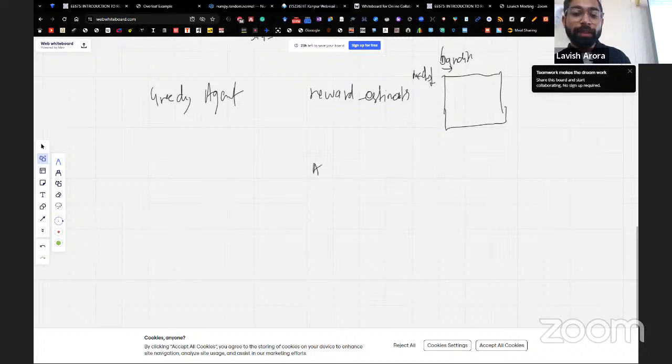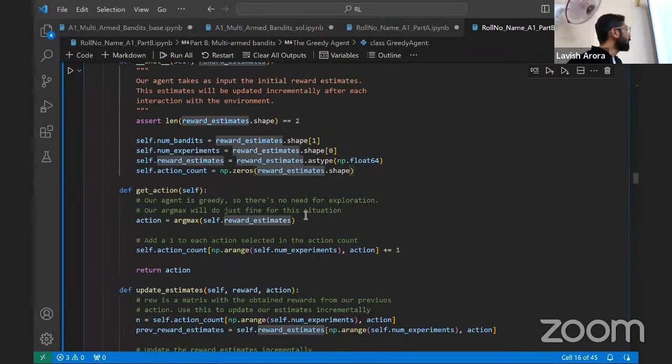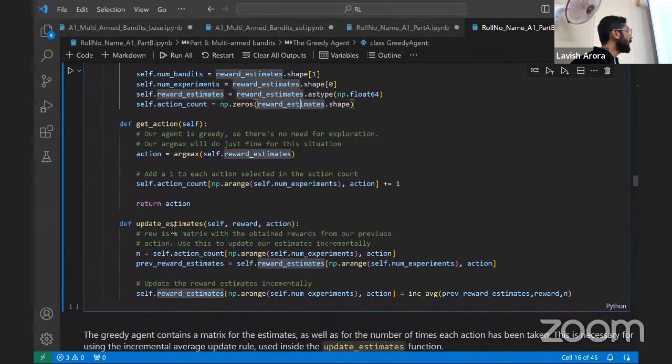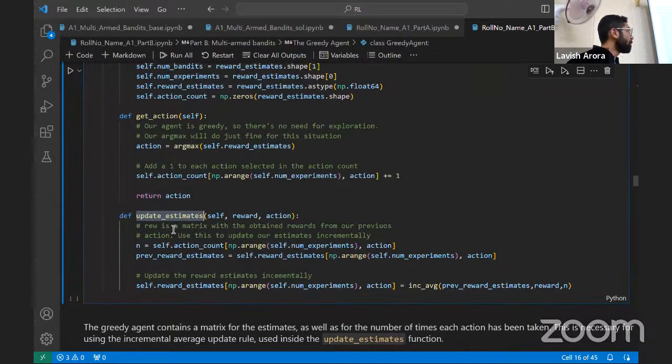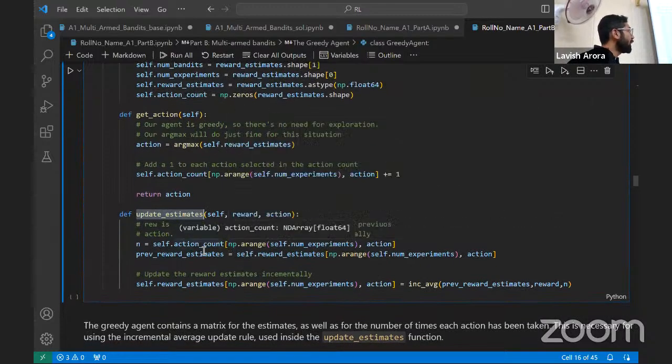And then it will also have an action count. This action count will just count the number of actions which have been picked by the agent so far. Why are we doing this? We are doing this so that the agent can update its rewards after each action taken. So if I take some action in the environment, I can now update my reward estimate for that. And that can be updated by using the incremental mean.